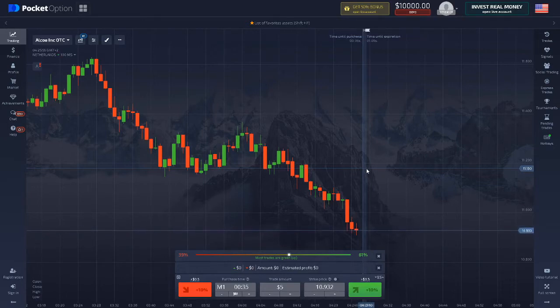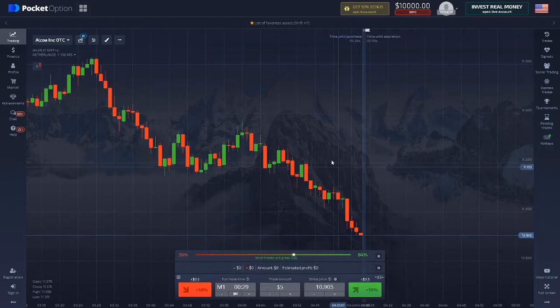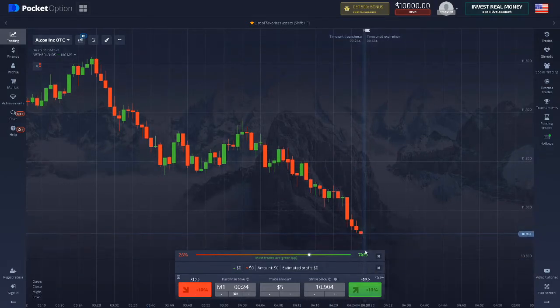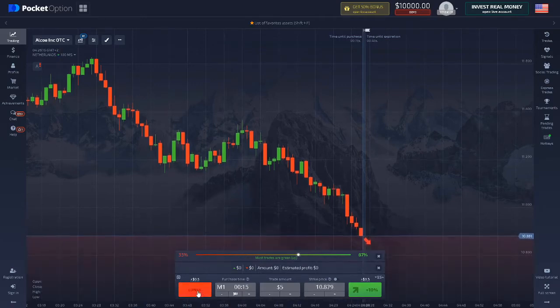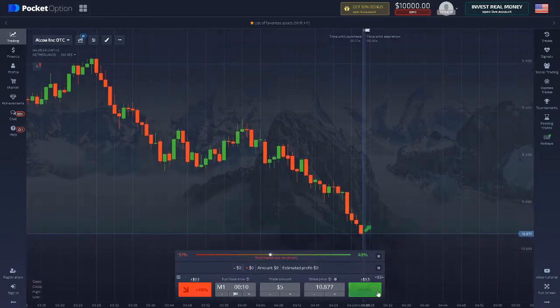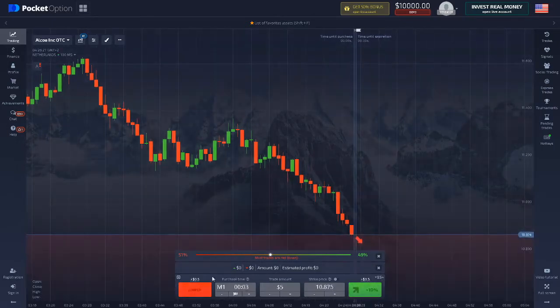First and foremost, with binary options, yes, we are trading in the Forex market, but this is time-based trading. So the very first thing to take note of is this down here. You can move this around, but I'm not going to get into that. This is what you want to familiarize yourself with. You have the sell button, which is red with the arrow pointing down, and the buy button, which is green with the arrow pointing up. You definitely want to know what they are and how to use them.